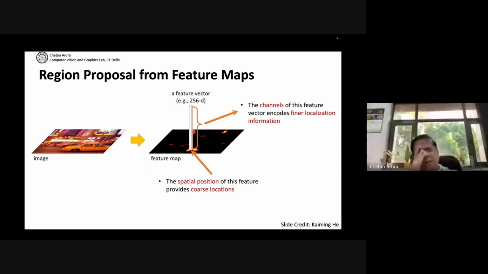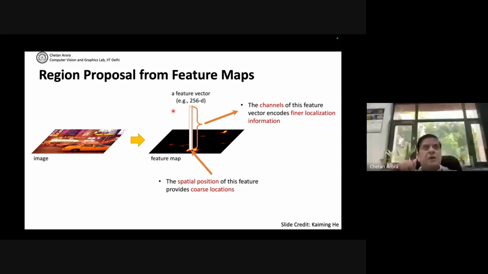So what we try to do in this case is take this 256 dimensional vector and ask whether there exists an object at this location or not. Remember, this location maps to somewhere in the image. So what we're asking is, does there exist an object at this location in the image?